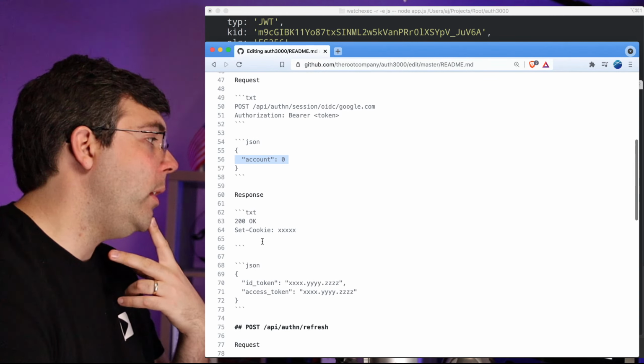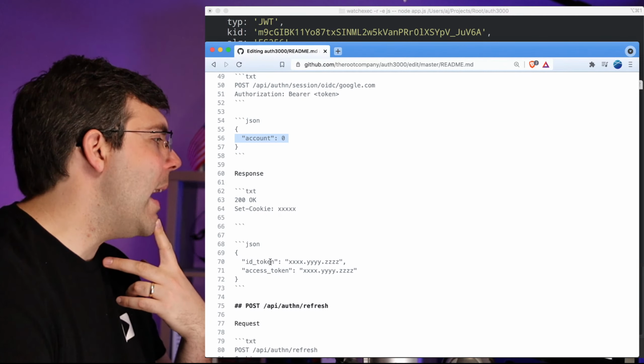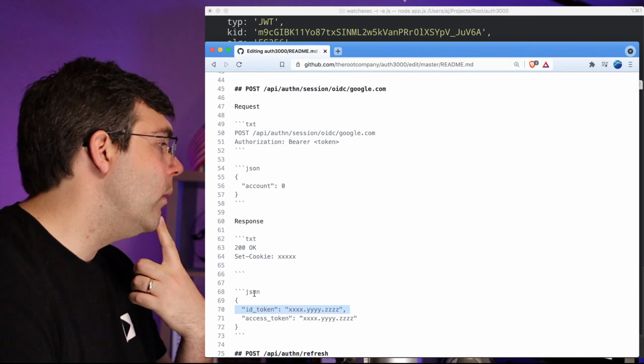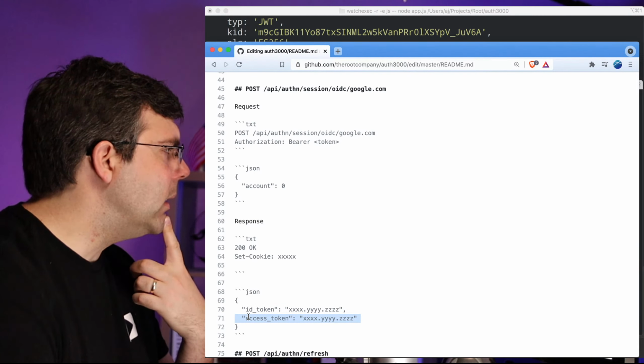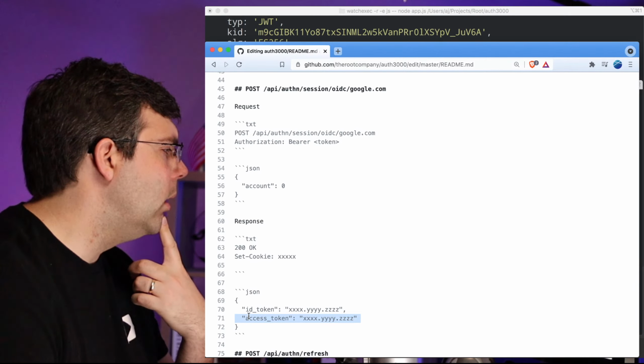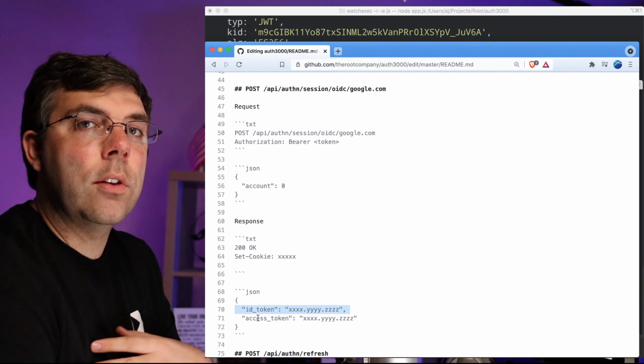Are we going to set a cookie? Yeah, we're still going to set a cookie on this, just the same. And we're going to get back an ID token and/or access token. For the one company, it's just going to be an ID token they'll get back from this. From the other one, well, actually, they'll both get access tokens from this, I think. Maybe, potentially. No, one of them will get an ID token first, and then they have to use the ID token to list the sub-accounts, and they have to pick the sub-account. Then they'll get the access token in the exchange. The other one will just get the access token straight without getting the ID. What needs to be known about the user in the company to do what they need to do in the application is going to be specified ahead of time.